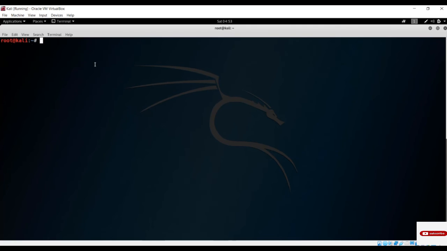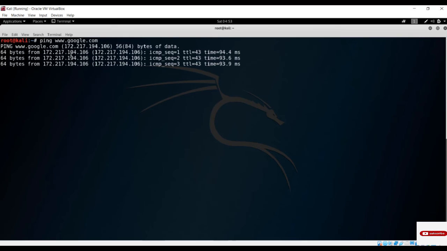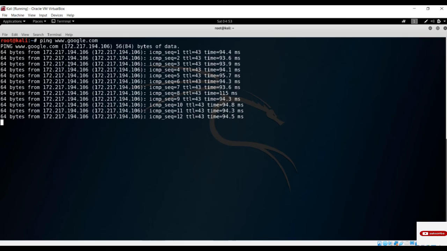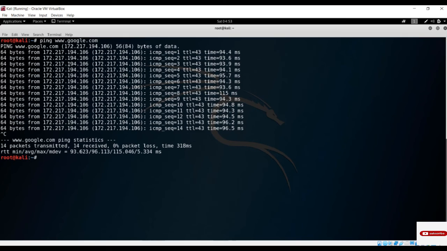So let's see the networking utilities commands now. If you want to ping a host, you simply type ping, and if you want to ping any host, let me say google.com, you will just ping that, and you can see the IP information right over here. Make sure you have an internet connection, and you will see that you are pinging a host over here. You'll get every piece of information about that host using this ping command. If you want to stop that execution, you can press Ctrl and C to stop the running of that command.